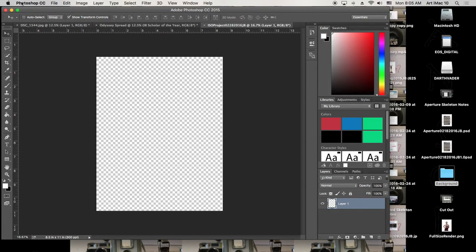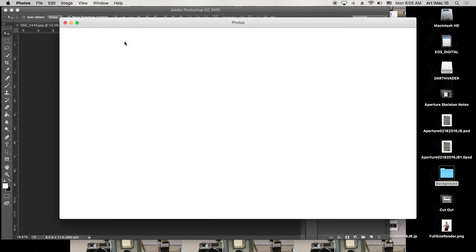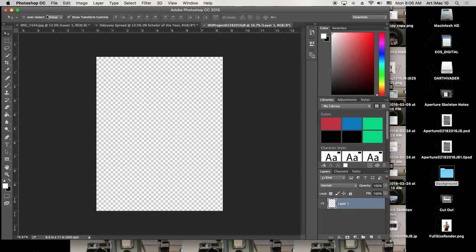Remember, just a quick note, if it doesn't say Photoshop CC up here, you're working in a different program. Because normally when you put in your SD card, that photo thing pops up like this. If it does, just exit out of it. We don't need it. And see at the top here, it said Photos for just a second. We're back in Photoshop. So I'm going to hit Command-O on my keyboard.